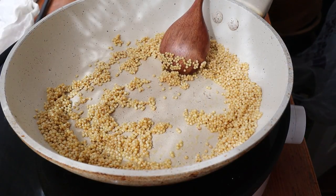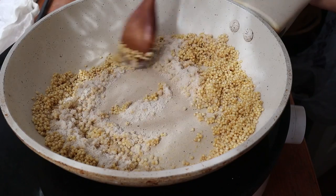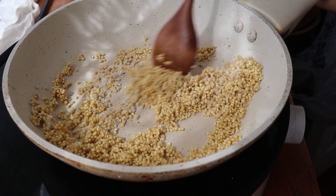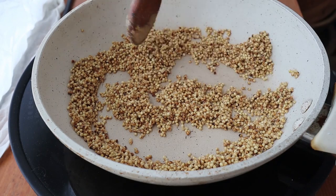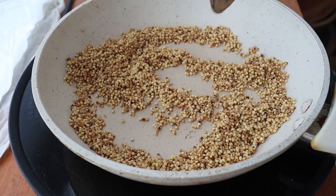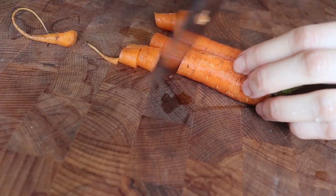Now for the fun part — we have a little bit of vegan butter, which is salted, so I'm not going to salt it too much later. Then I have some millet as well as some flour that I'm just going to toast up; it brings out all of that yummy flavor. Traditionally, Mongolians might use a little bit of sheep's tail fat, which is apparently super fatty. Toast this until it gets nice and aromatic, then set it aside and prepare some vegetables for the broth.